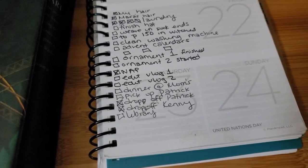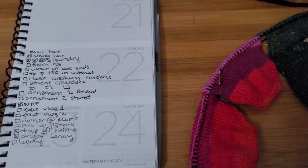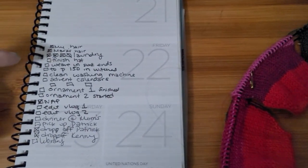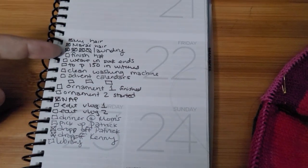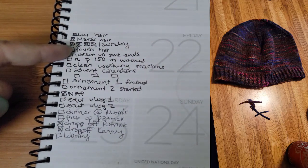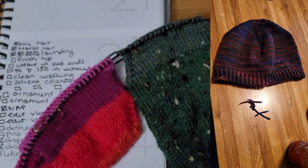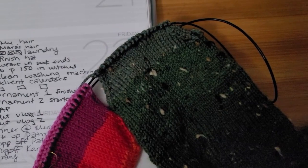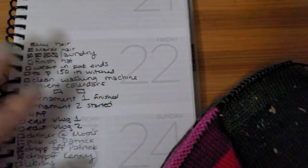I'm hopeful. All right, friends, it is bedtime. I am tired, so let's look at this list really quick. I haven't checked anything off, but I'll tell you what I have accomplished. I did not put away my laundry. Do that tomorrow. I did finish the hat. I have not woven in the ends on the sock because I have not finished the sock. I have about 6 rounds to go, and I don't know if I'm going to be able to do it tonight. I'm feeling pretty tired.